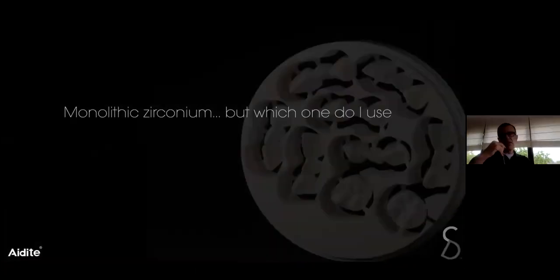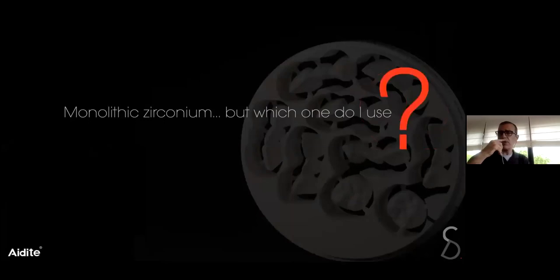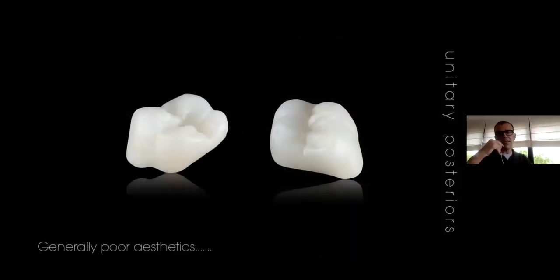But we have a lot of zirconias. Which one do I choose? This is generally poor aesthetics when we work in HT only. For posteriors, maybe it's right, maybe.